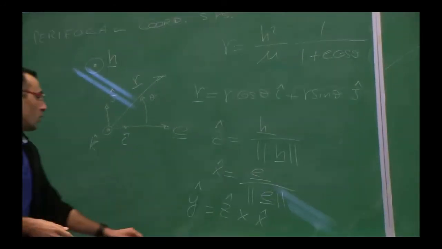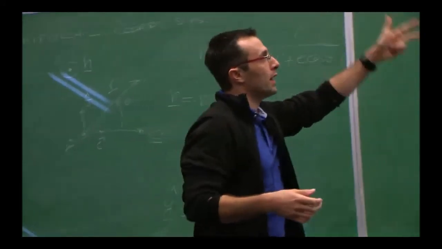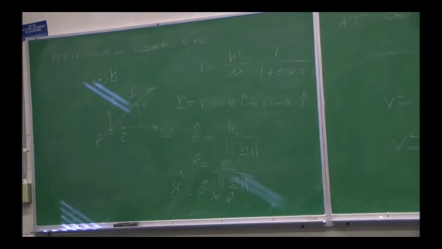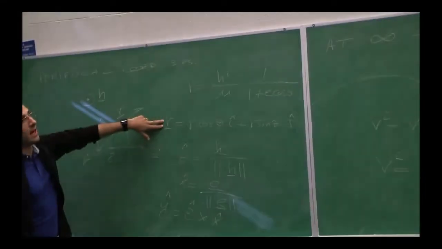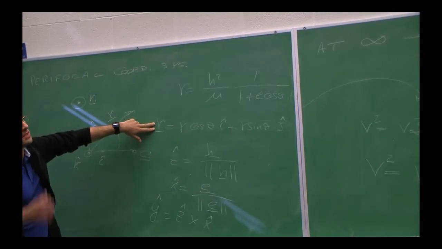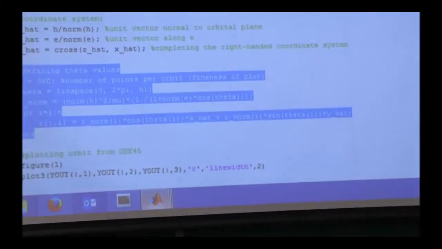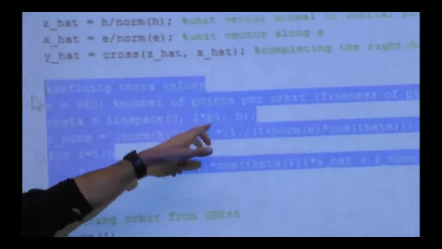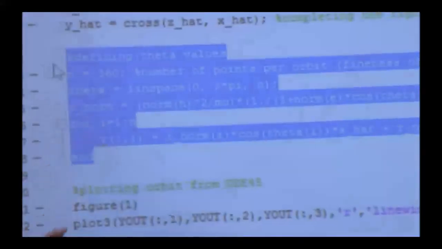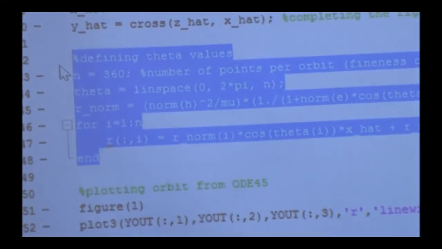Okay. Now I do have the perifocal coordinate system. H doesn't change, e doesn't change, so you define those once and for all. And here I just decided, okay, I want to use this expression right here. And since I don't know how theta is changing with time, I just decided to have 360 values of theta. They go from 0 to 2 pi. So that's what I'm doing with this instruction that you've probably seen before. Theta is a vector of values from 0 to 2 pi spaced by 360 points. And here is the norm given by the Keplerian expression right here. That's what I'm doing right there.